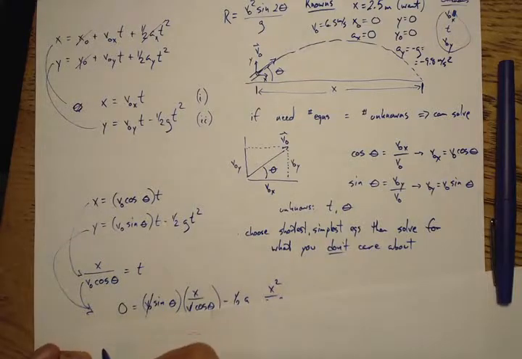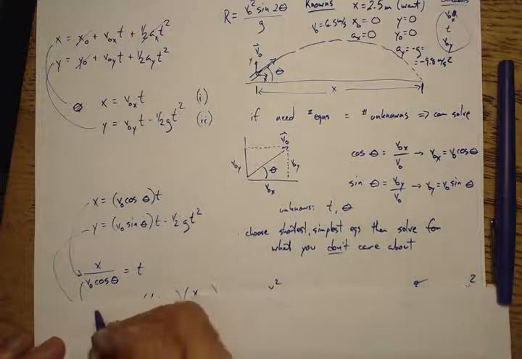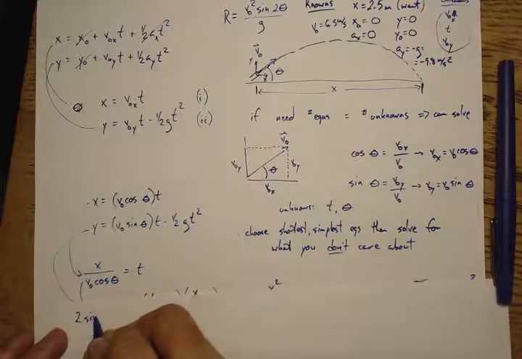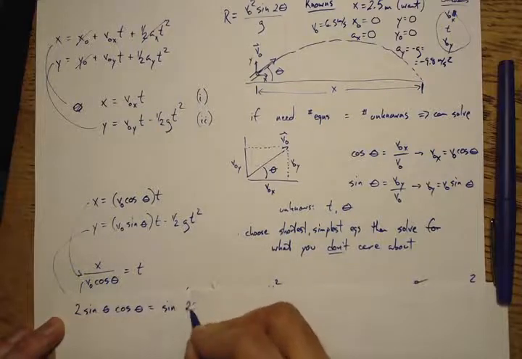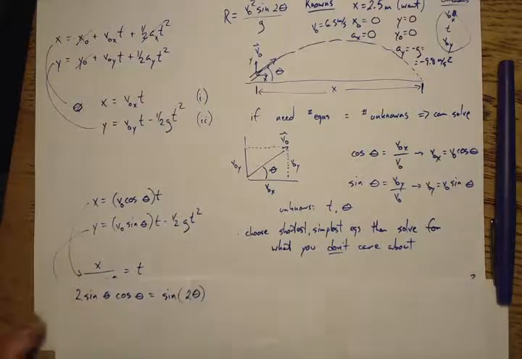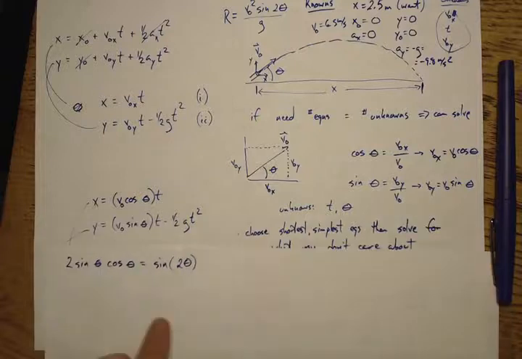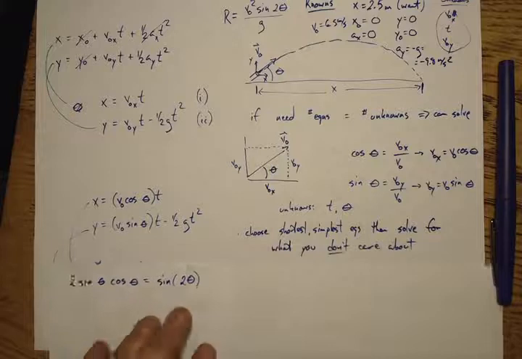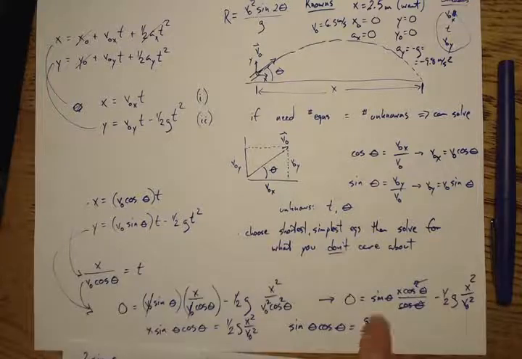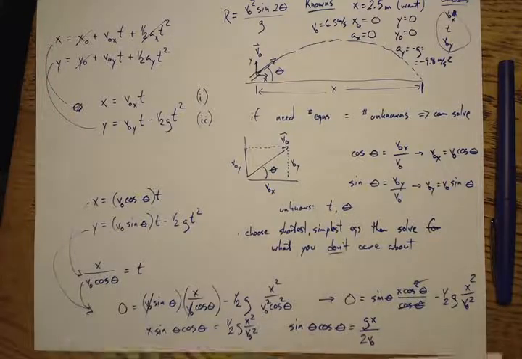I'm going to multiply both sides by 2, so I have 2 sine theta cosine theta, and that trig identity tells me that this is equal to sine of 2 theta. Now even this, eventually with practice, you'll be able to derive, and you'll even be able to recognize when to do this. But for now, all I know is I had a bunch of knowns on one side and one unknown on the other side, so I could, in principle, solve for this.